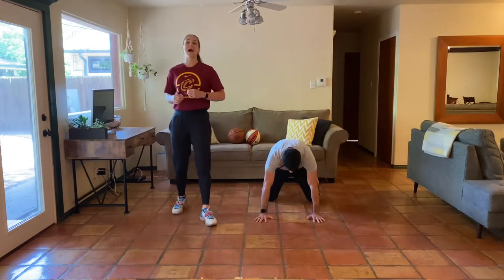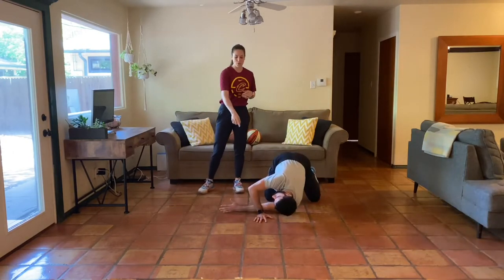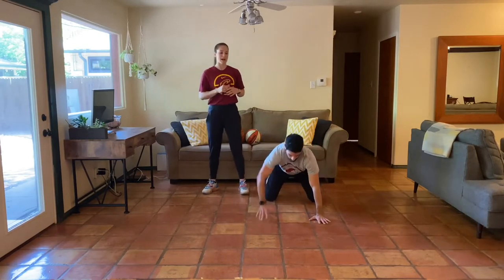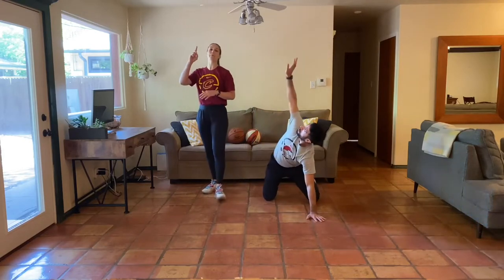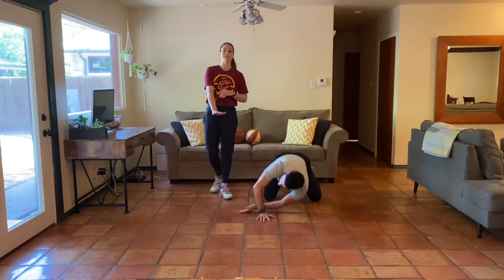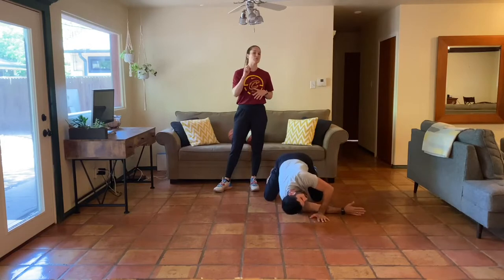Awesome. After we do the cat-cows, we're going into a little T-spine rotation. So we're going to thread one arm through the opposite arm and then take that same hand up towards the sky. Other side, we'll reach through, we'll come back, and we'll reach up. Okay, so you're pushing your knees into the floor and you're pushing that front hand into the ground. The other arm, again, is threading through and then reaching up towards the sky.